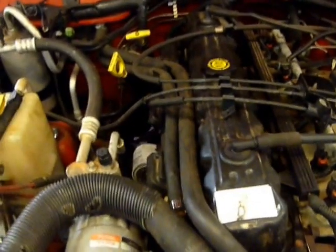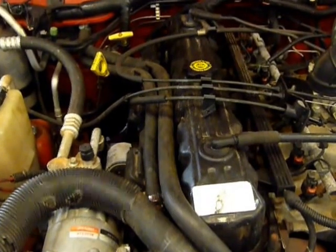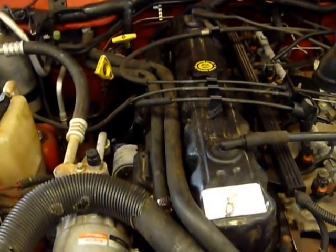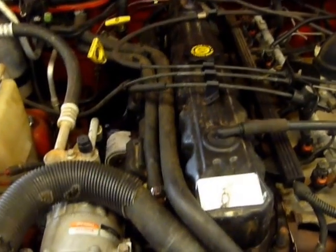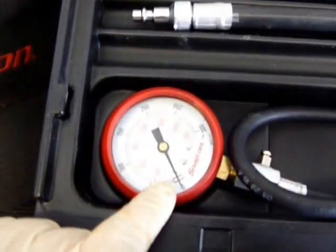Pretty simple. Doing your compression test, you're going to get a piece of paper and write down the results every single time. You don't even have to have an assistant to do this. You hold the gas pedal down to the floor and crank the engine, going 1 1000, 2 1000, 3 1000. At that point, stop cranking, turn the key off, come underneath the hood, and record the number. Every compression gauge will have a pressure release valve, which on mine is located right here. You push that, release the pressure, it'll go back down to 0, and do it again. You're going to do every cylinder twice, recording the numbers.